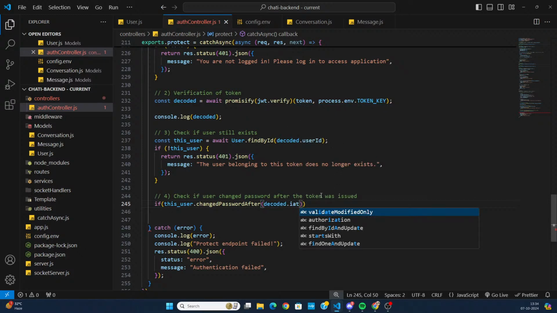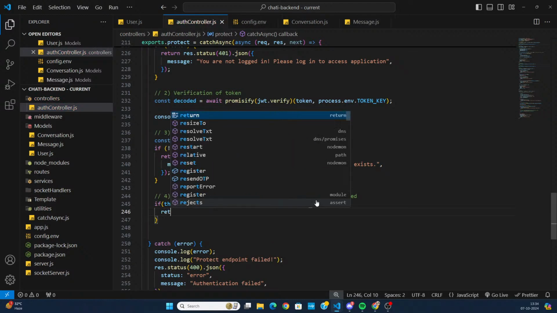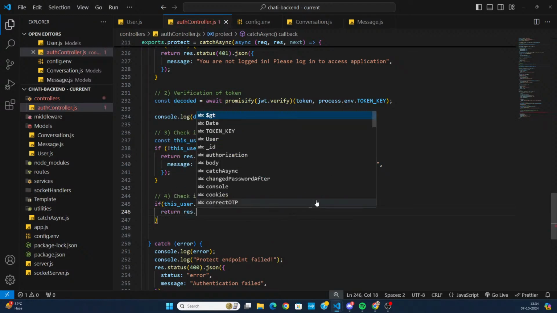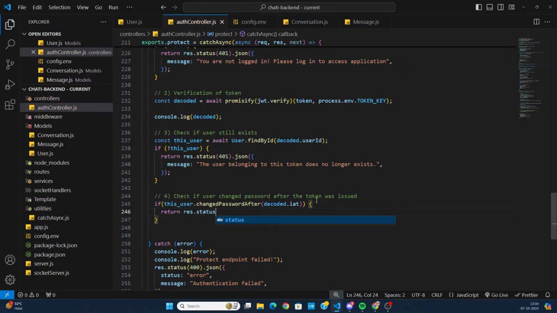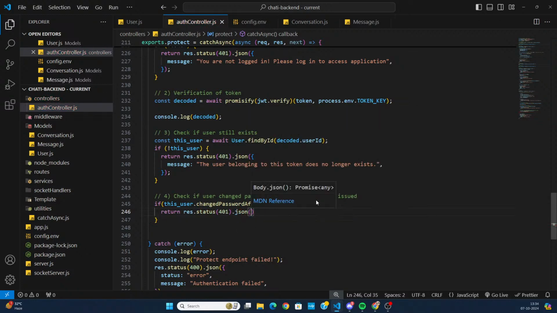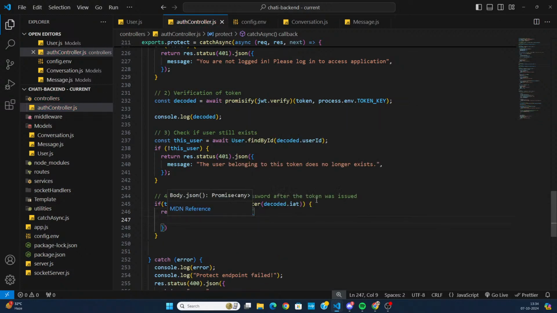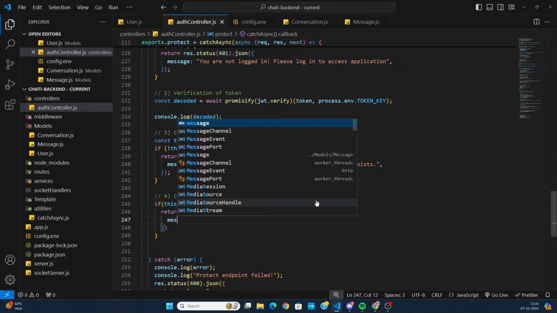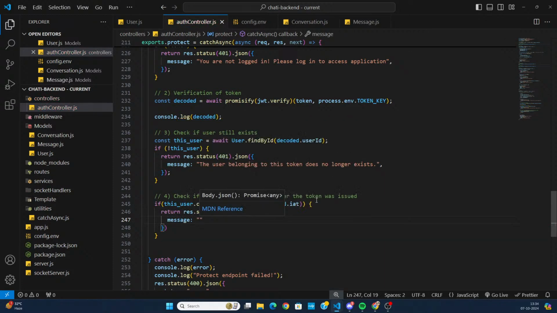Now, if this condition turns out to be true, then we need to return an error. So I'm going to write return res.status, and the status code will be 401, which again means unauthorized access. Then inside the JSON response, let's write a message that will be displayed on the client side: user recently changed password.